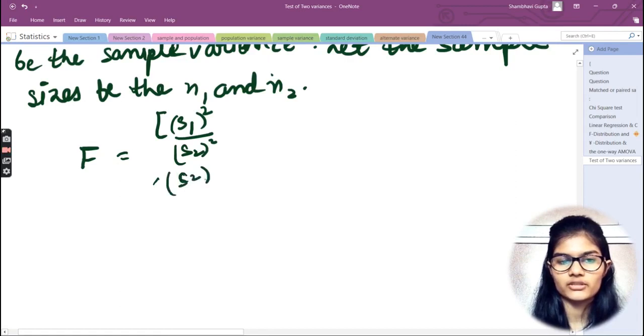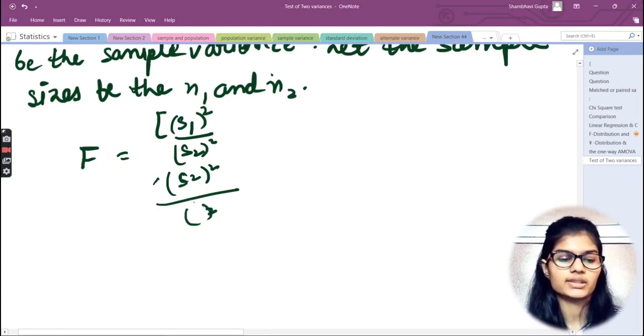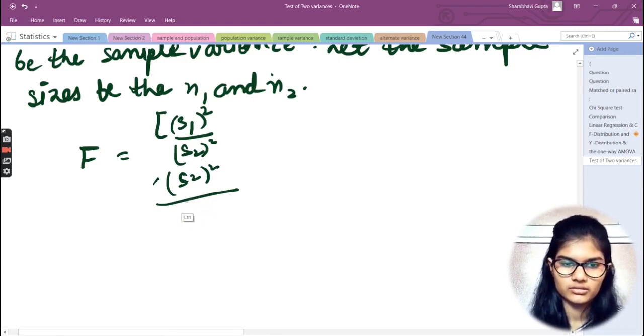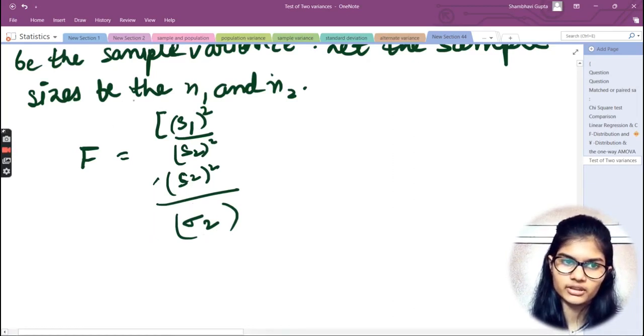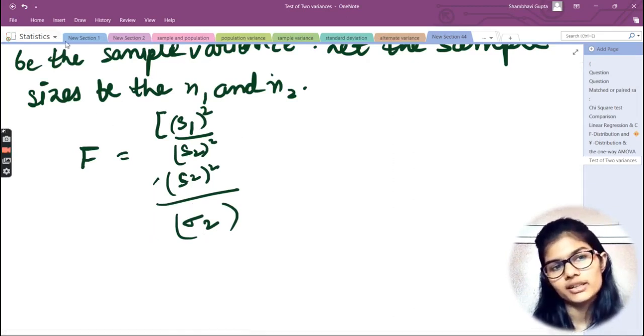Okay, S2 in the bracket, we have S2 square divided by sigma 2 completely. Here it's sigma down, right? So here sigma 2, fine. So if this is the particular formula that we have out here, S1 upon sigma 1 and S2 upon sigma 2. So let me now just clear out the complete formula and write that out again.